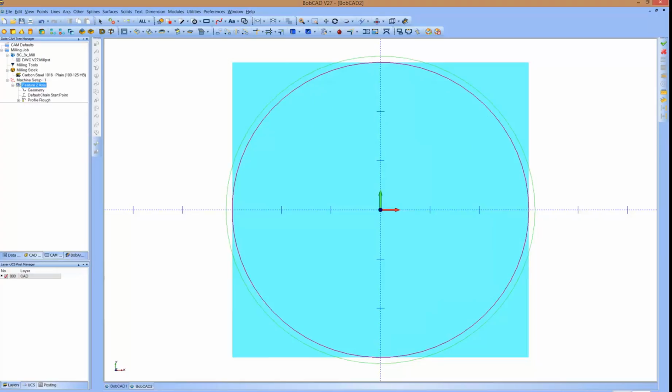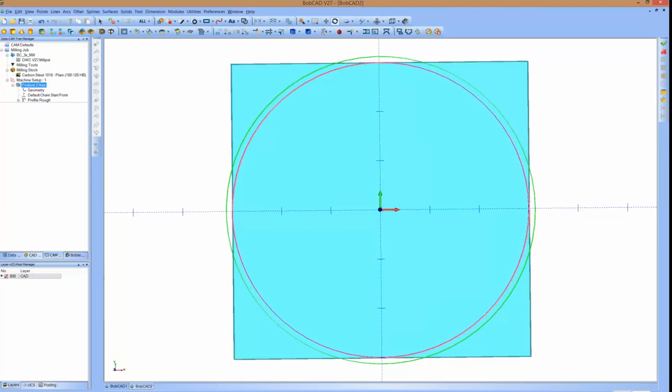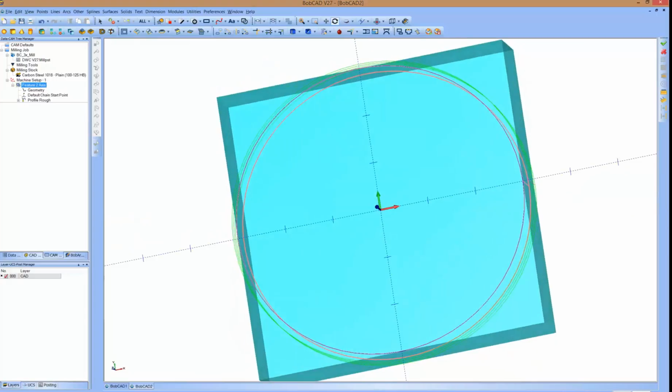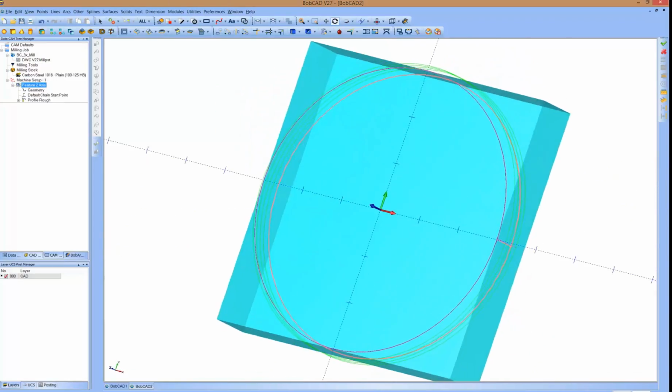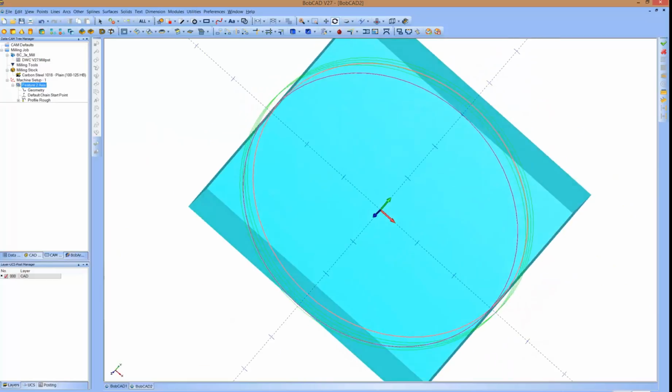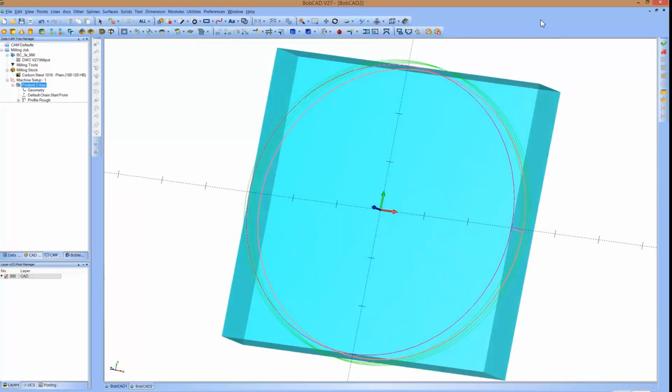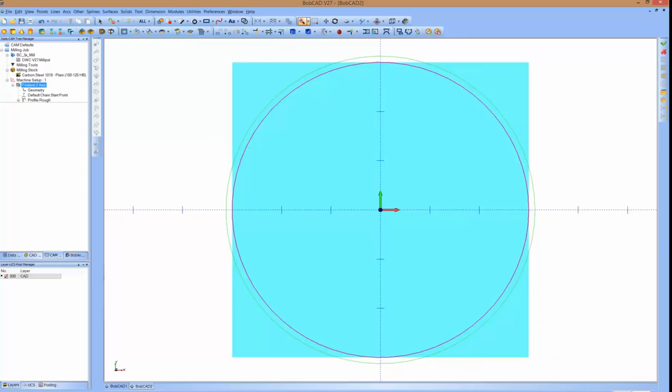You also, if you hold your control down and click your right mouse button, we're going to rotate that. See how there's 4 lines there showing us how we're going to do it. So that's a toolpath. We click up here, top view, brings it back straight on. Zoom. Okay, now we have the toolpath.